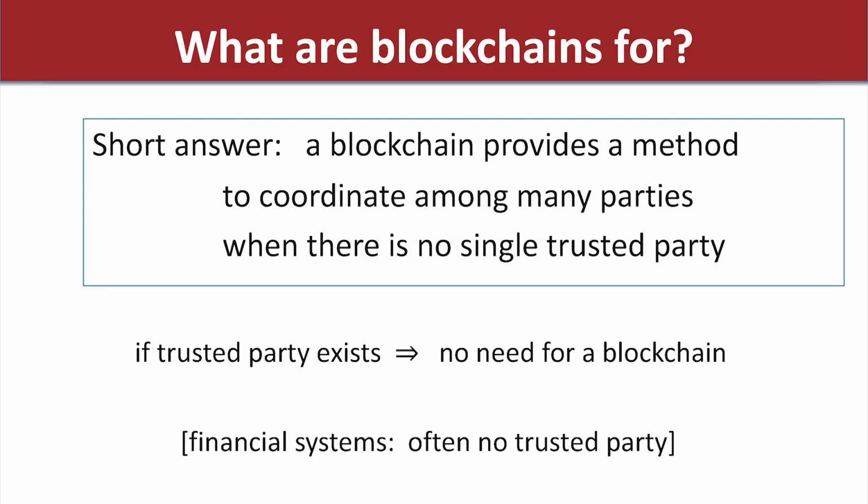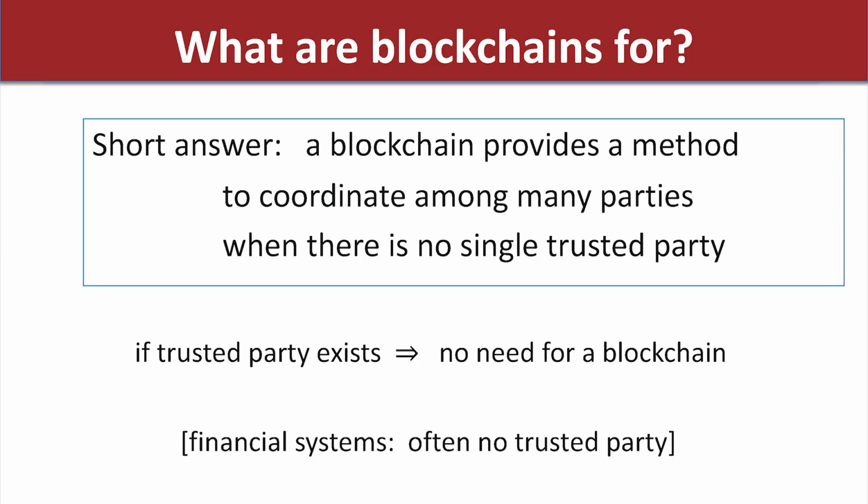So what are blockchains for? At a very high level, the way to think about what blockchains enable us to do is that they provide a way for a large group of people to coordinate when there is no one you can trust, without a single trusted party. In the physical world, when people want to coordinate, we use governments for this. These days we use Google for this. But these are all trusted parties. The question is, how do you coordinate when there's no single party you can trust? And that's exactly what blockchains are for.